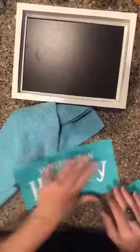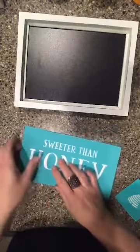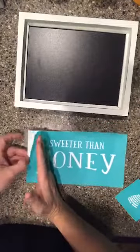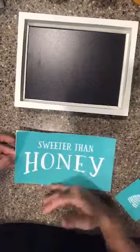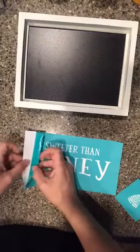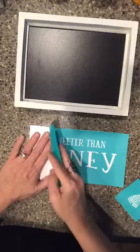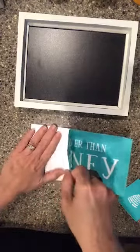When you first get your transfers, everywhere that is green is adhesive. You want to make sure before you apply it to a reusable surface that you pick up a little bit of lint. As you pull your transfer off — I just pull it from the side — you're going to remove it from the backer sheet going left to right or top to bottom, never corner to corner because it will stretch the fabric. You want to just lift it straight up — don't curl it back because that tends to curl the transfer.